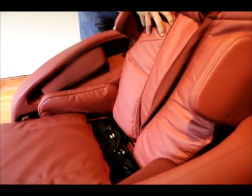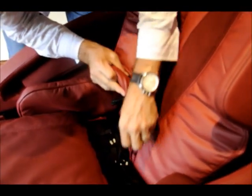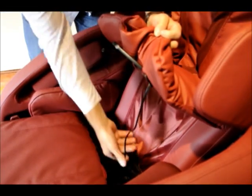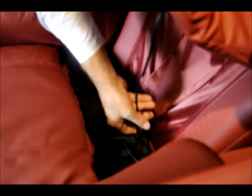So then you lay the backrest onto the chair. There are 4 air hoses on the base of the chair, 4 obviously on the backrest, and a power connector. The power connector comes out of the left arm on the chair, so we connect up the power connector. Each air hose is labeled.